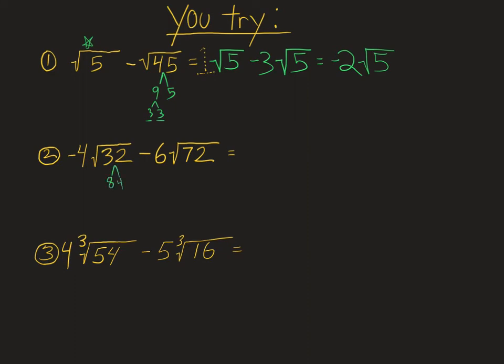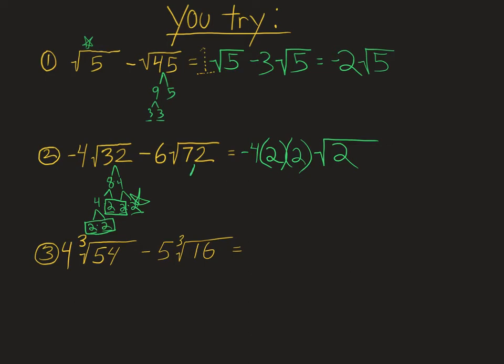32, we got an 8, 4. There's a 4 times 2. There's a 2 times 2. Holy cow, this is just a whole bunch of 2s. 1, 2, 3, 4, 5 2s at the end. And since it's a square root, we can pull one pair of 2s out. We can pull a second pair of 2s out. So there's the -4 that was on front. And then I'll write all of it out so you guys see what's going on this one. There's one of the 2s I pulled out. There's the other pair of 2s I pulled out after I take the square root. And what's left underneath out of that 32 is just the 1, 2 left over. This one guy that couldn't go into anything, so radical 2.